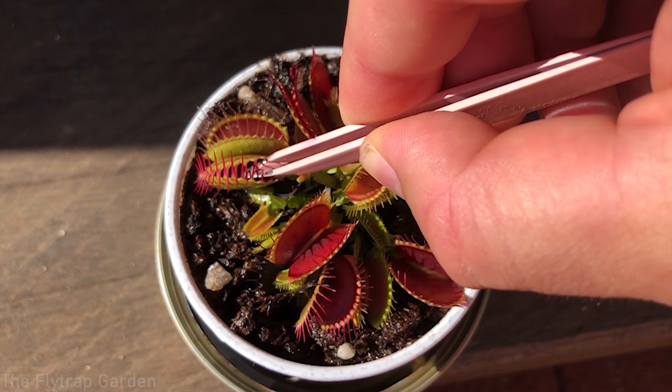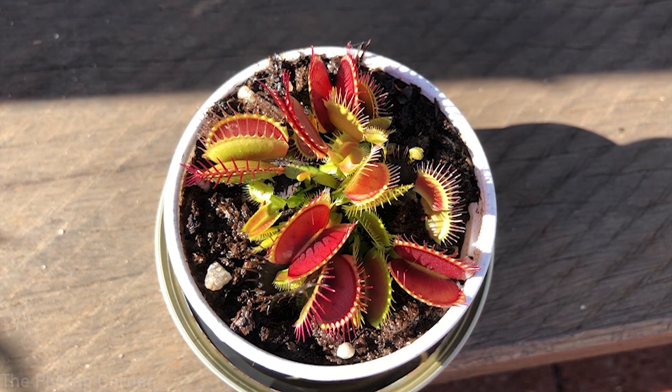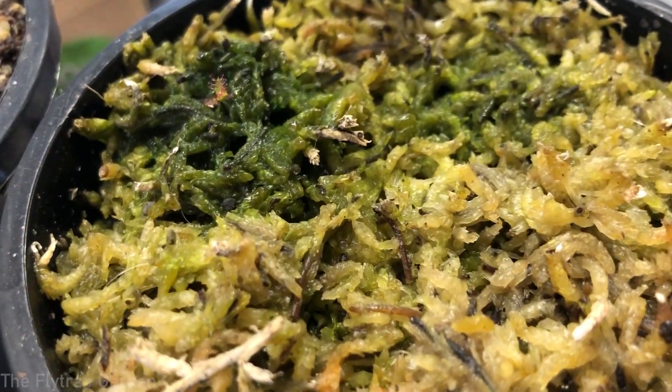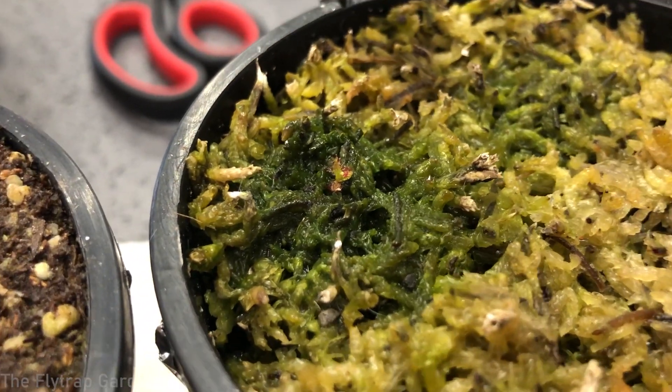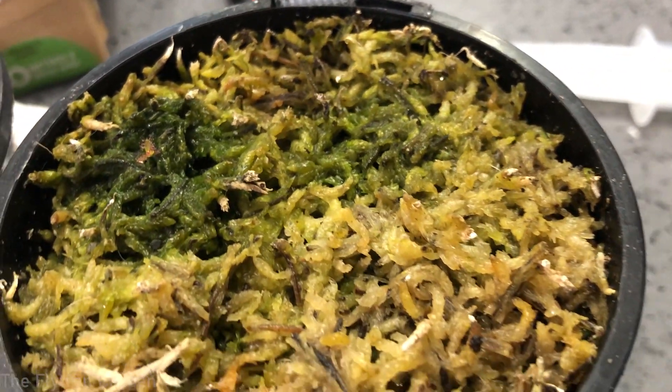If you're new to this channel, a couple of months ago we actually planted up this pot with some seeds of Drosera regia, the biggest sundew in the world. This plant needs to get fertilized because when they're very young, they actually starve themselves to death while trying to grow. We did have three sprouts but now we only have one, because the other two died - I think because they weren't getting fed enough.